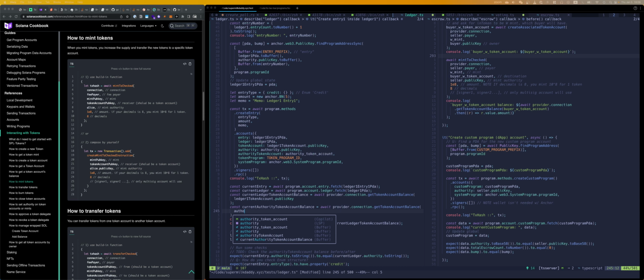Get the, well, let's see, we need the authority token account. Yeah, I think this could be helpful to ensure that the wallet is also getting correctly modified, the wallet's token account.